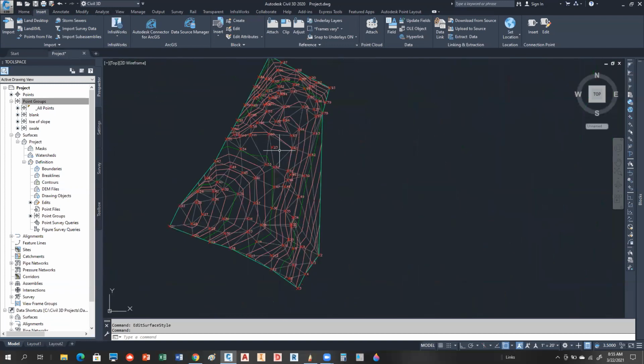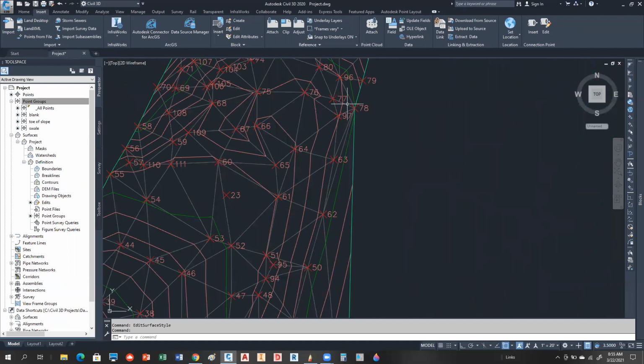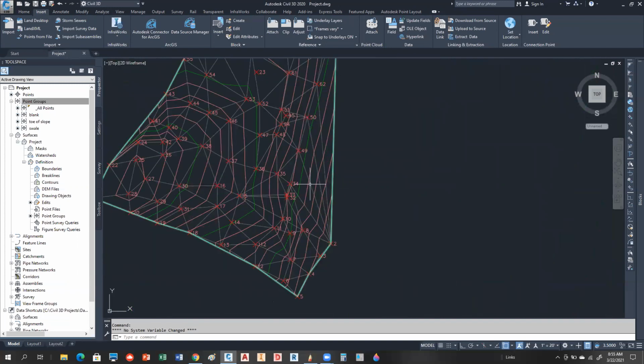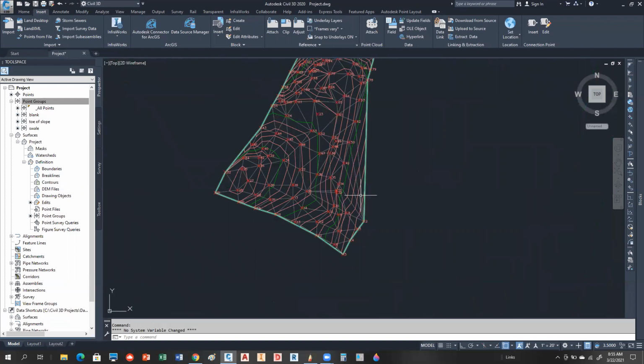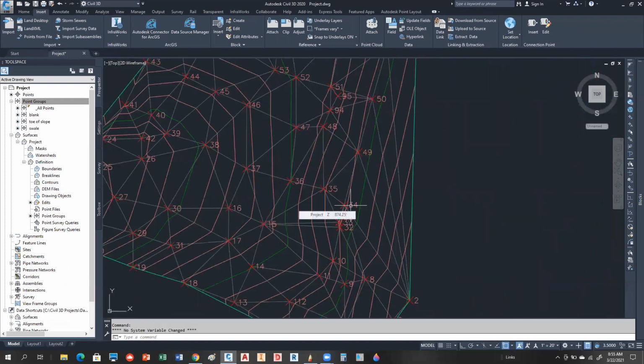Okay, so let's look at this edge over here. You can see it looks like the edge of the survey went from 79 to 78 to 63, 62, but this guy found a point out here, so he just triangulated. This is wrong. Also remember, triangles should be equilateral as much as possible, but these are long, what we call long skinny triangles. They need to go.